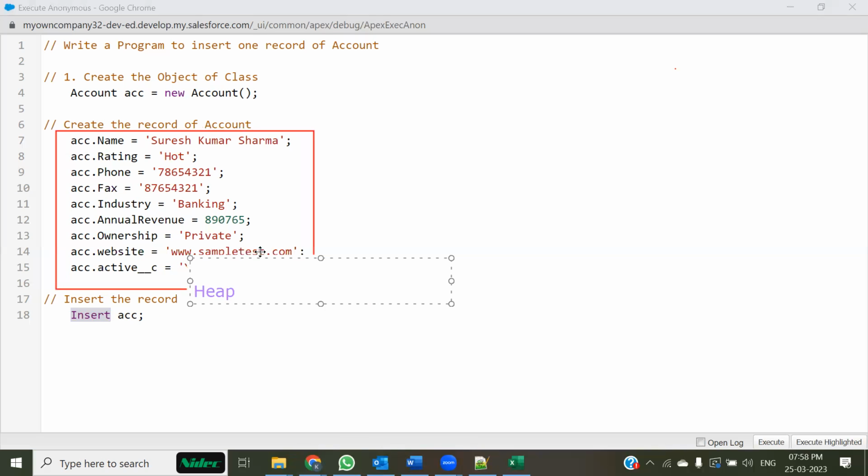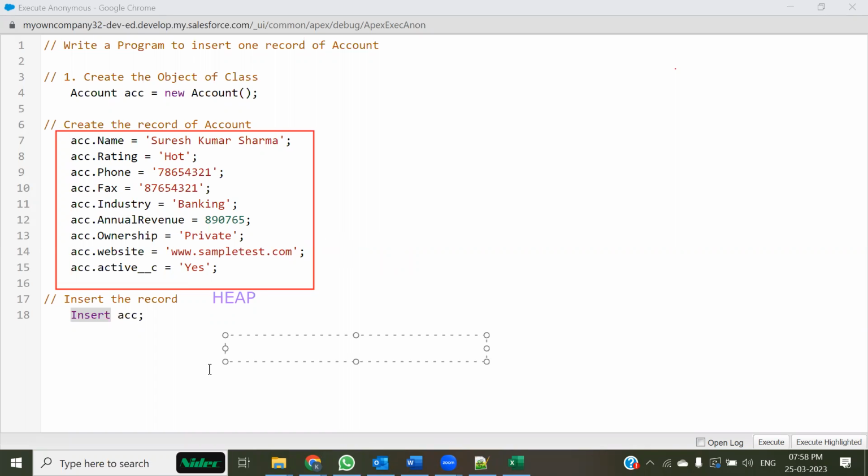Right now, this record is not present inside database.com; it is present inside the temporary memory called heap. You have created the record, but that record is not committed to the database.